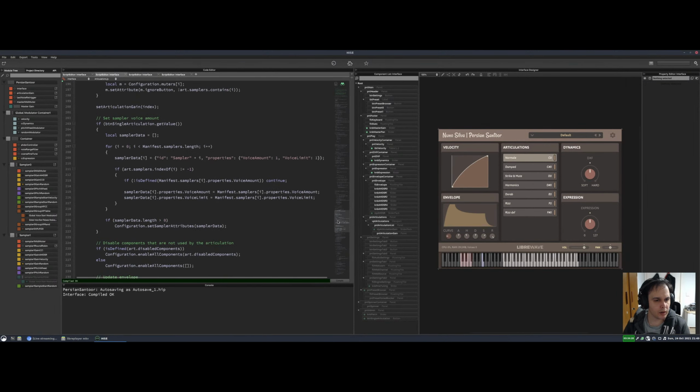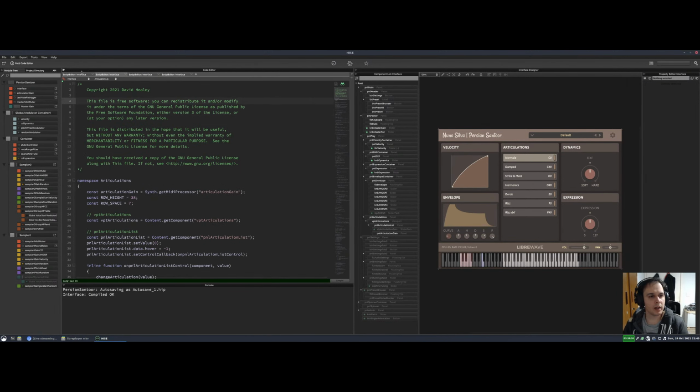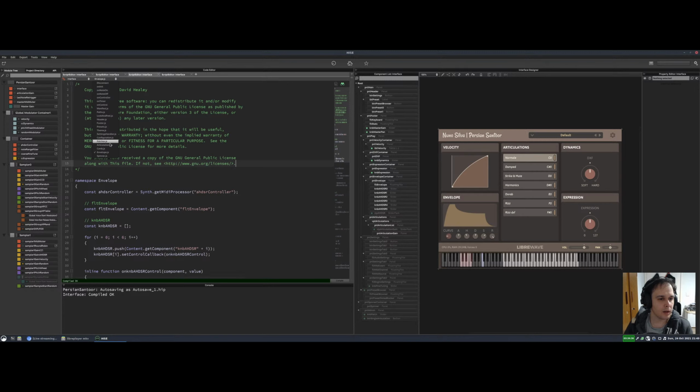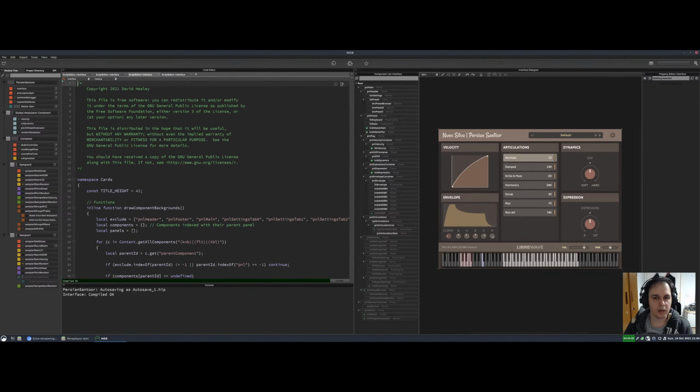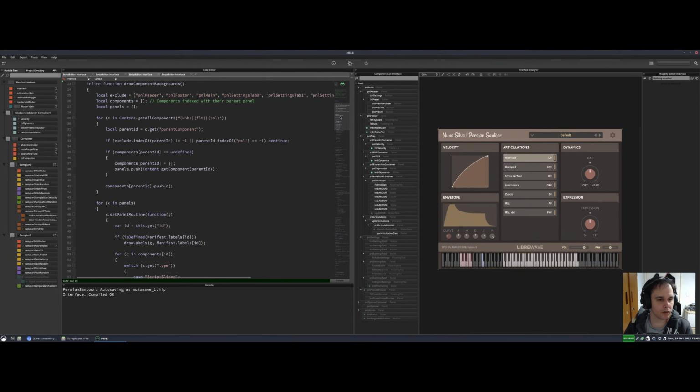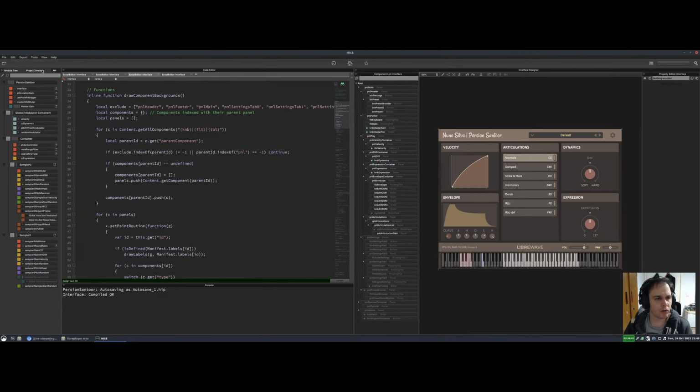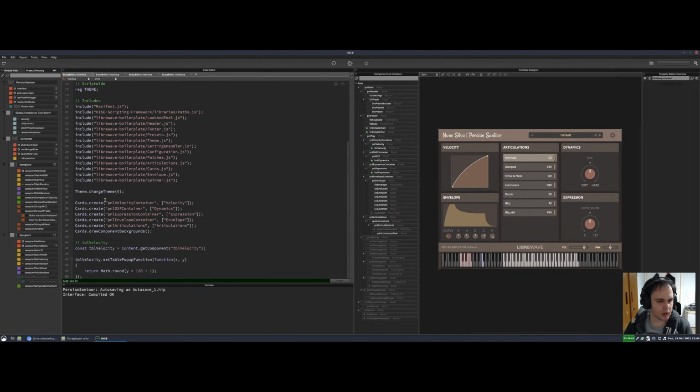Change articulation. Yeah, or something else I'm doing. Let's fix that bug actually. So mouse is going over velocity. So this must be in that cards file we were looking at. So let's see what we've got in here. So draw title. So where am I drawing this velocity card? Probably here. Here we go.